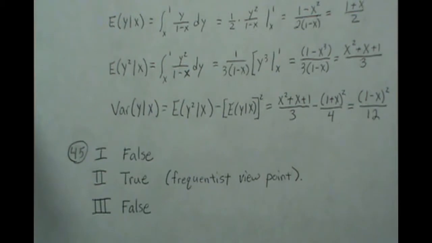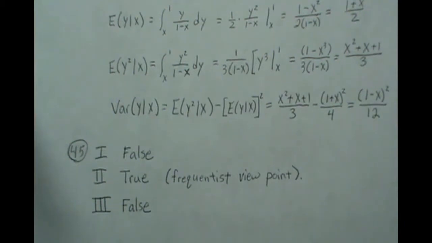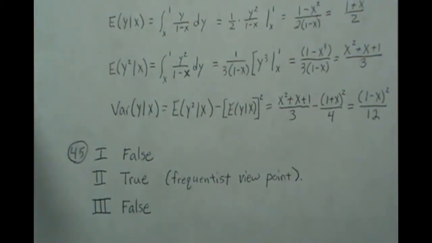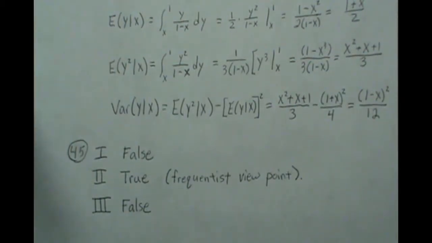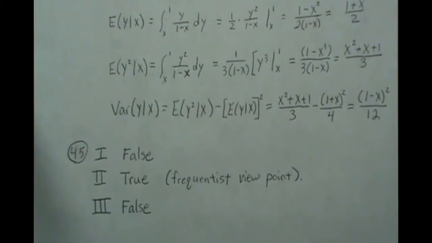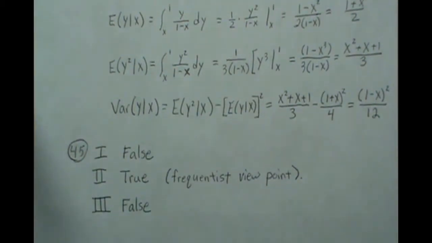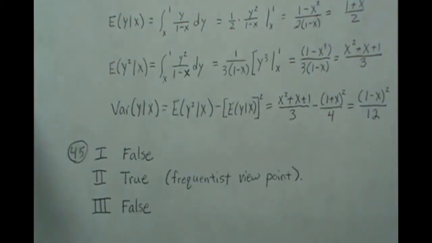Then the second: if we repeat this entire sampling and interval computation process 100,000 independent times, we would expect about 95,000 of those resulting intervals to contain the true value of mu. That is correct, and that's what's called a frequentist viewpoint. If you do something long enough with a large enough sample, you're going to be right 1 minus alpha of the time, or 95% of the time. That's what a 95% confidence interval is.